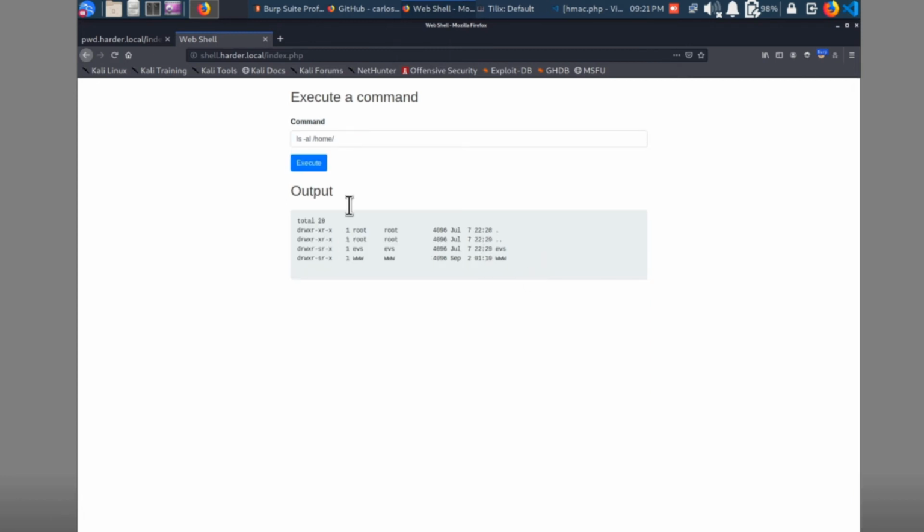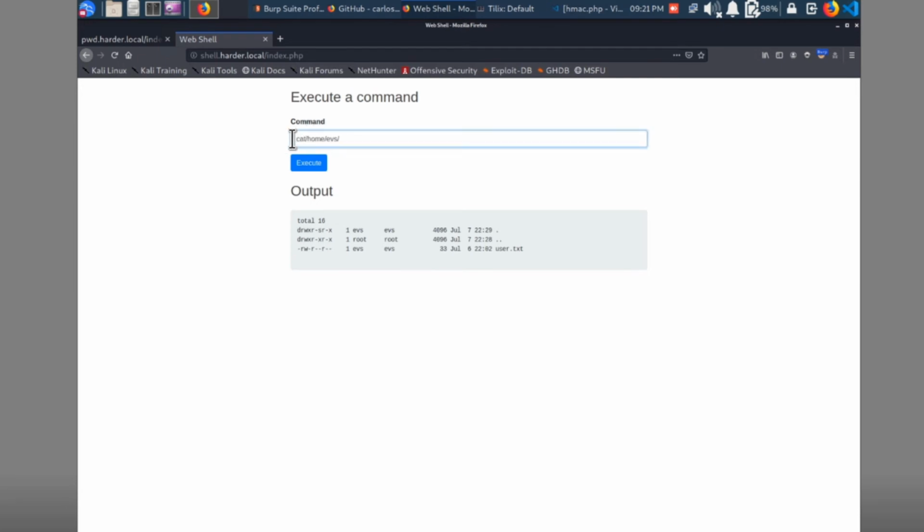So we see that there's two directories here. We're doing an ls -al /home. We see an evs and a www. So again, we remember we logged in as EVS, so we can see if they have anything in their directory that we can read. There is a user.txt. It looks like, based on the permissions, we could probably read that.